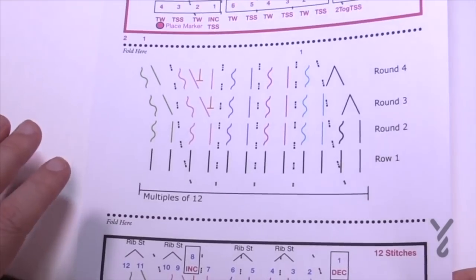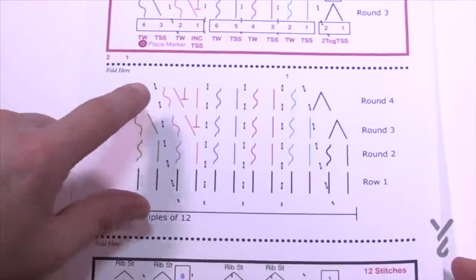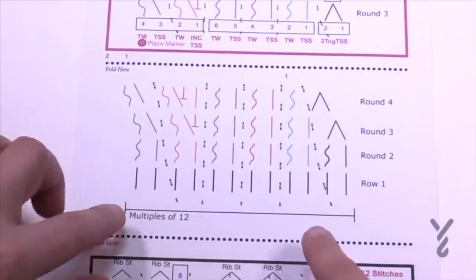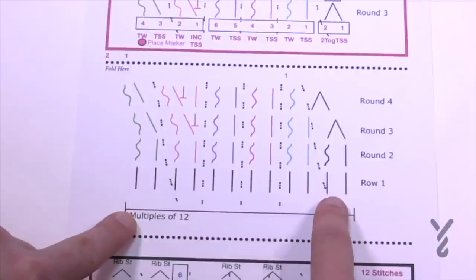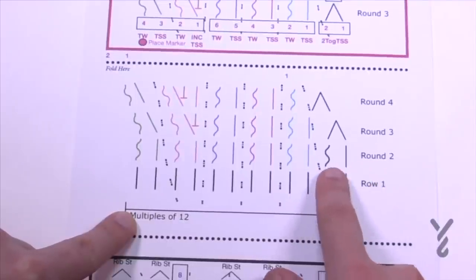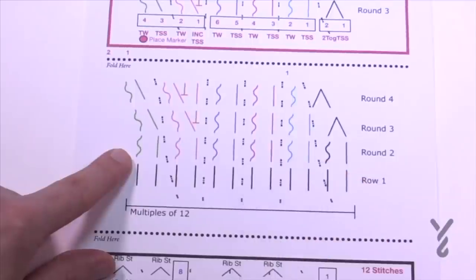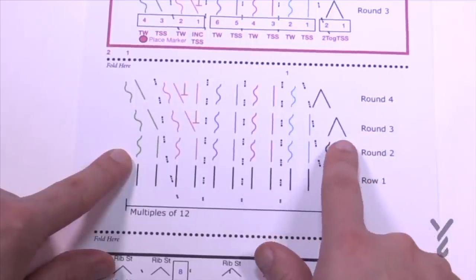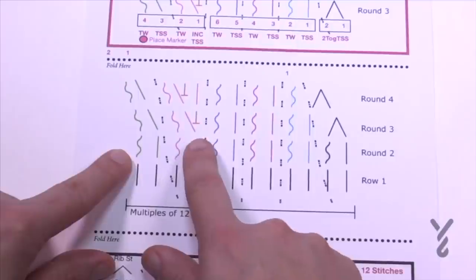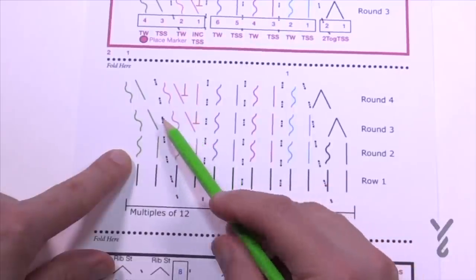Page three has three sets of diagrams. The middle diagram is the main one, and the top and bottom are labeled in a way that makes sense for me as an educator. Row one going across is just the simple stitch. Round two, when we convert to a round, we do the rib stitching — simple, twist, simple, twist — and every twelfth stitch you place a stitch marker. Then in round three we begin the fancy work by eliminating a stitch at the beginning, continuing the rib, doing an increase in the back bar or horizontal bar, and sharing that same stitch as a simple stitch.